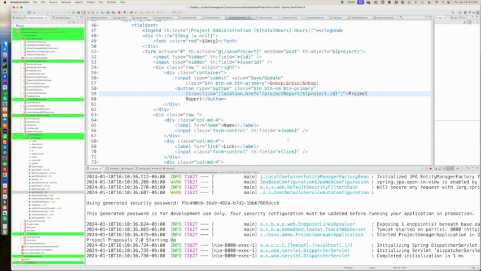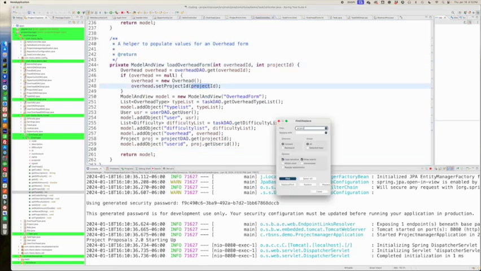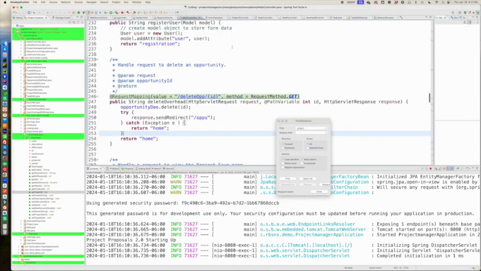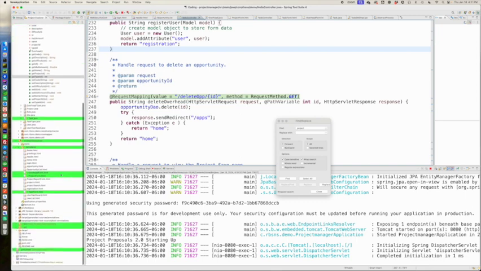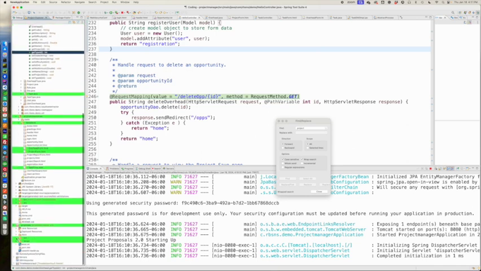So now we have to go figure out if we go to, so we have a task controller, which I don't think has a project report. Nope. And we've got our hello, which most likely does not have our project. So let's go flip back to, let's just create a new controller most likely because we're going to go back to our old one. And we're going to take a look at our controllers.